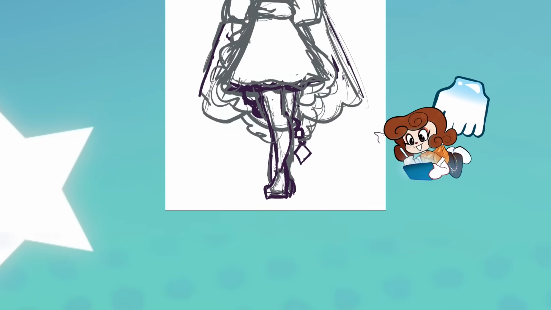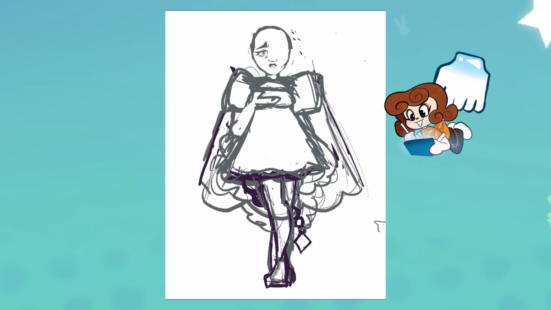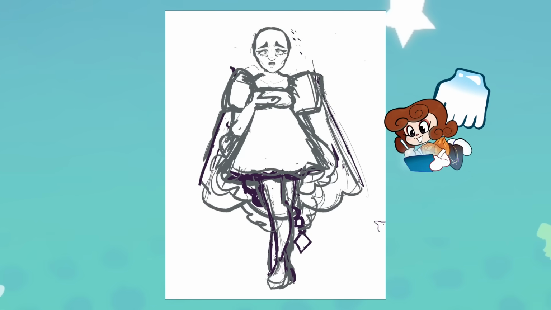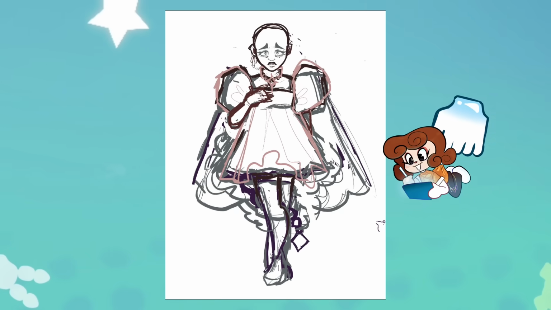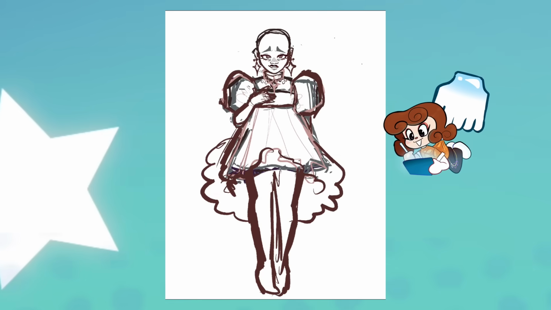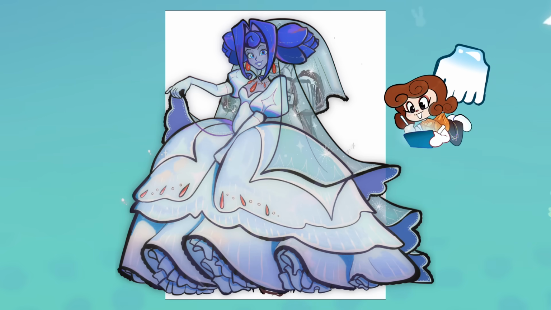So, next up is an original character who is not a Guinevere, but a person in the Knights of Guinevere universe. I really wanted to do this because I just really like the style of the humans in KOG, and since we don't get to see many of the city people and crownies, that's the people working at the park, I thought it'd be fun to design one. So the girl that we are going to make is going to be a crownie. Specifically, she works with the Guinevere androids inside the park.